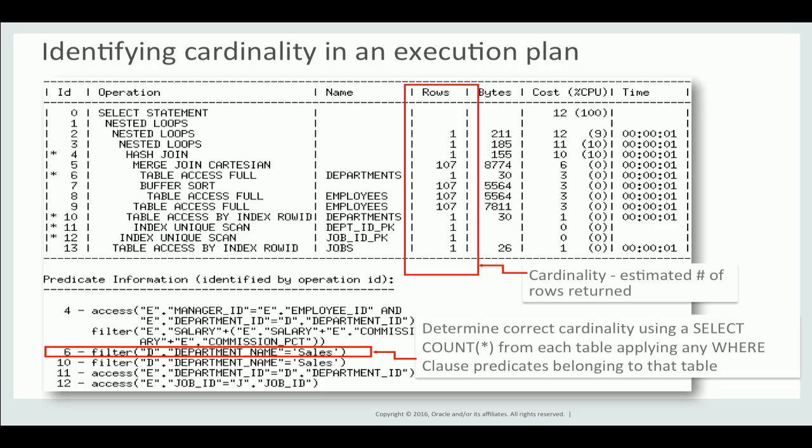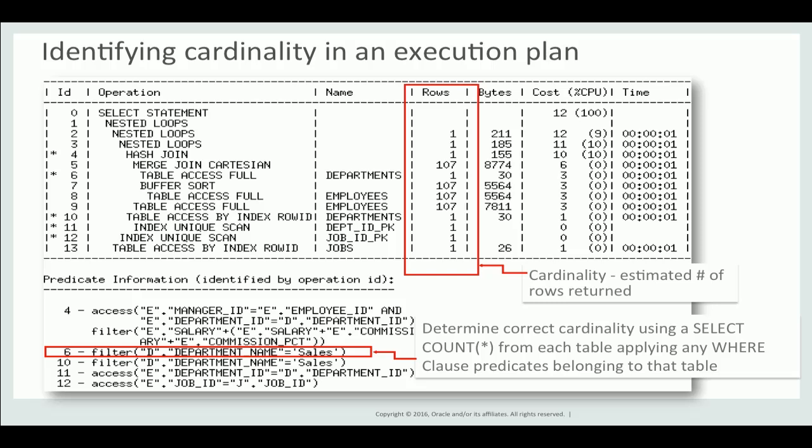So for example, on line 6, we did a table access full of department. And the reason we estimated 1 row was because there was a filter predicate on department that said the department name was sales. Let's hope we only have 1 department whose name is sales, but if we wanted to work it out for sure, we could simply do a select count star from department and apply that where clause predicate. That would allow us to test whether or not there really is only 1 department with the name sales.